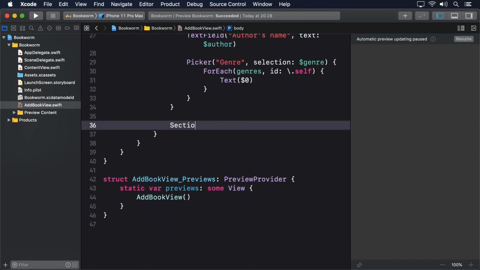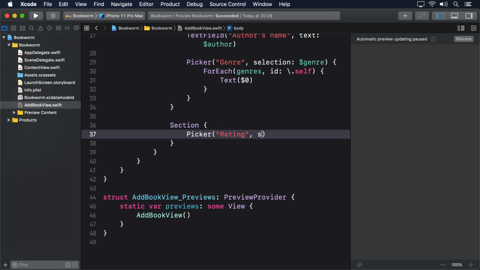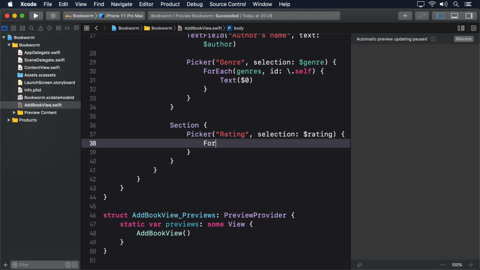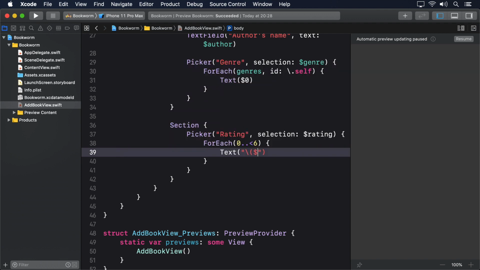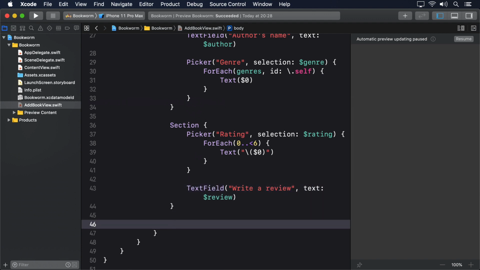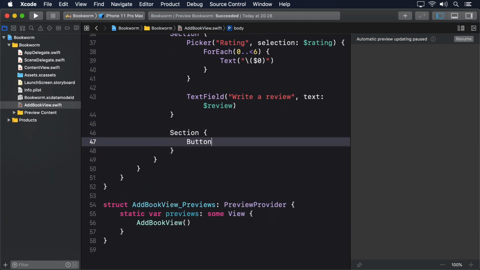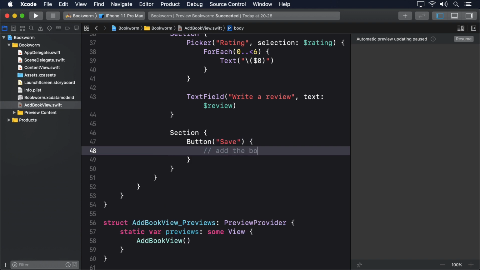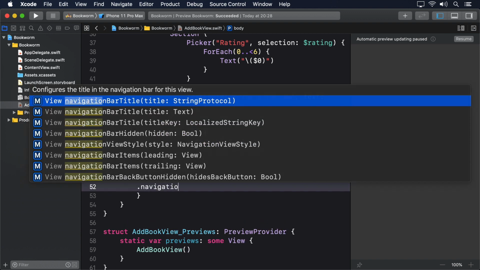Then Section, Picker "Rating", selection: $rating, ForEach 0 to 6, Text($0). Then TextField "Write a review", text: $review. And one more Section, Button "Save", "Add the book", and a title, "Add Book".